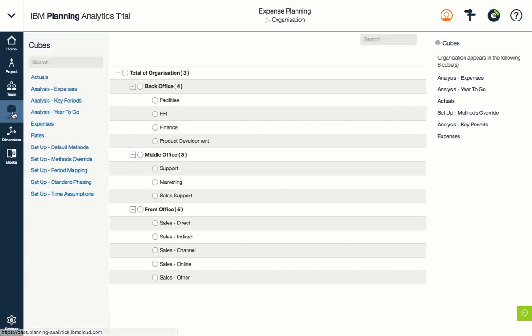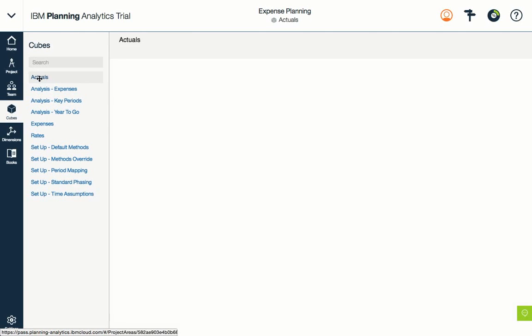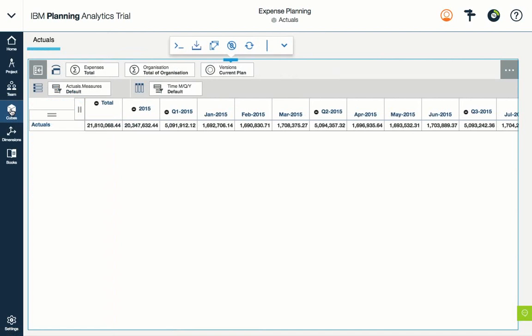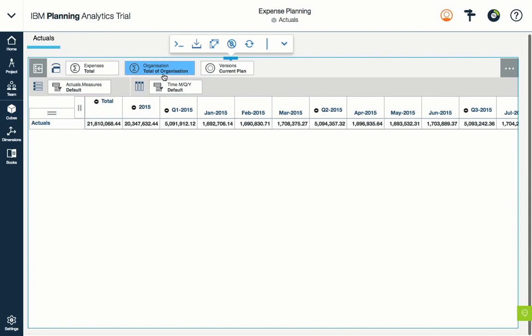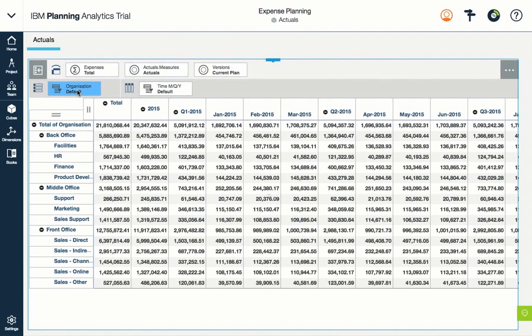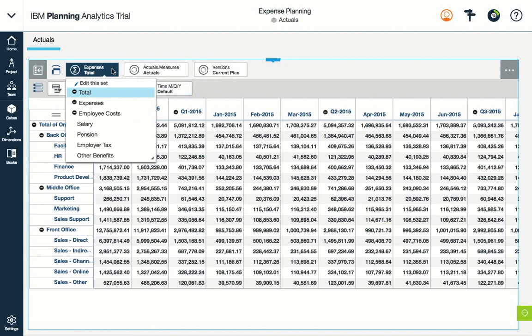I'm going to look at cubes, and in this case you can see I have a cube called actuals. I could do this for rates as well, for example, but I'll focus on actuals here. If we click on actuals, it'll bring up that data structure for me. So let's simplify the view here by clicking on cubes and collapsing that area. And what I've got here is a view of that data structure. You can see it should be fairly familiar to you. We've got our organization. Let's just move that across here. So I've got my organization by my times. I've only got one measure, which is the actual data, and I can see all my expenses here.